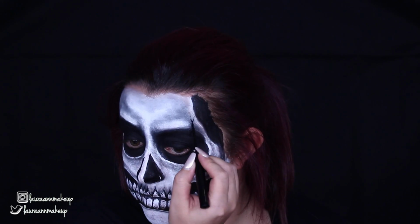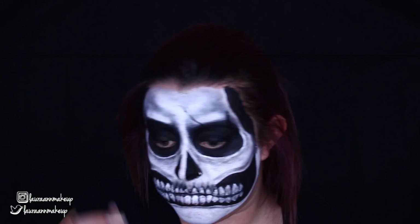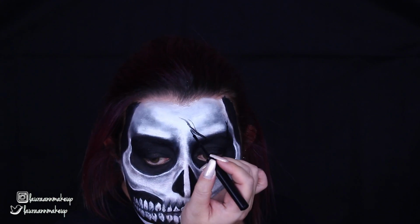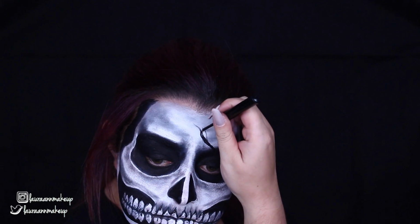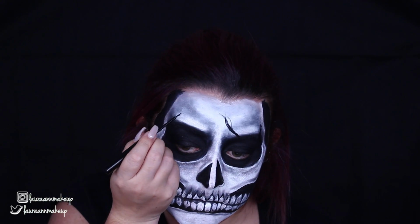And now I'm just going in and creating the little cracks in our skull. So again, I'm using the liner to do this as it will give a sharper finish, making the cracks look more realistic. Now you can position these wherever you want. I was just going for it and popping them in anyway. But make sure they are joining onto the hollows of your skull so it'll look like bits of bone have actually chipped away.